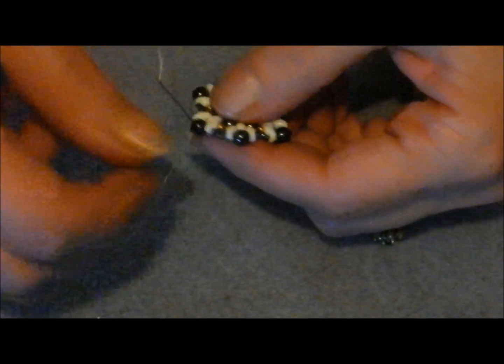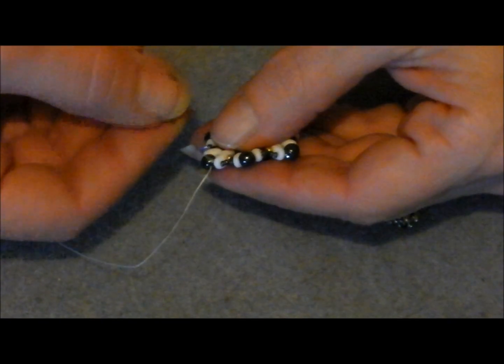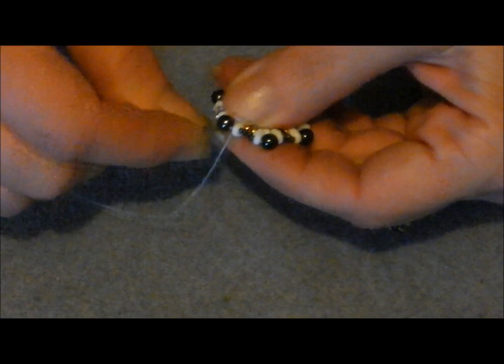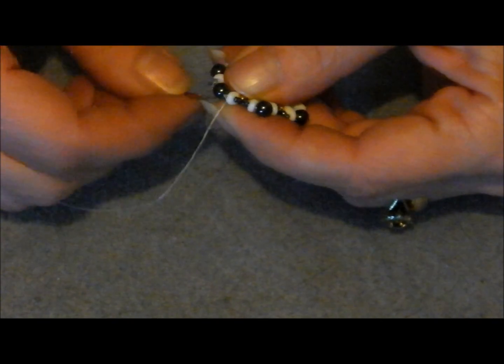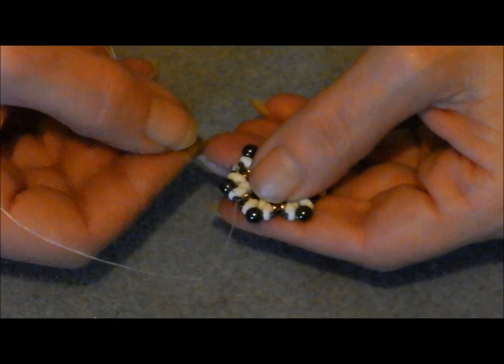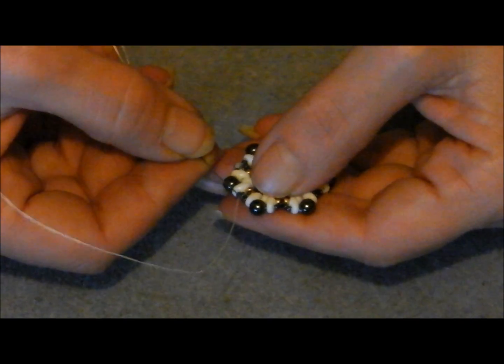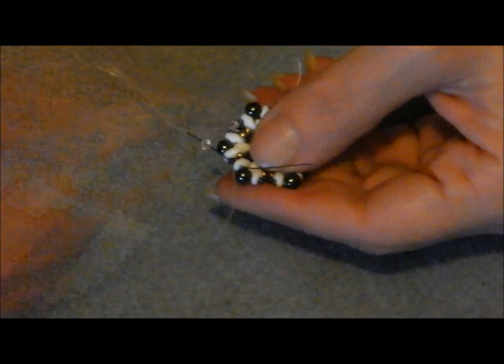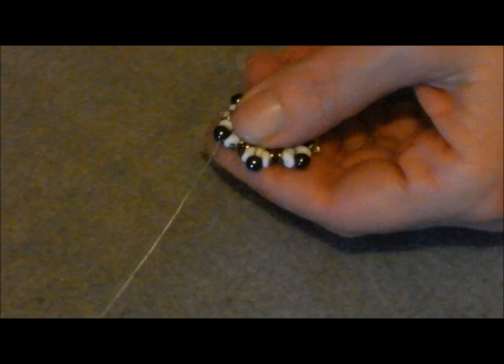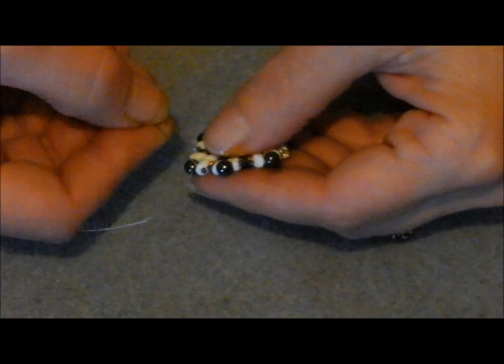And the 4mm through the top hole of the bicone, and the 15 if you can manage it. A 3mm crystal through the 15 and the super duo, and the 4 and the super duo and the 15.